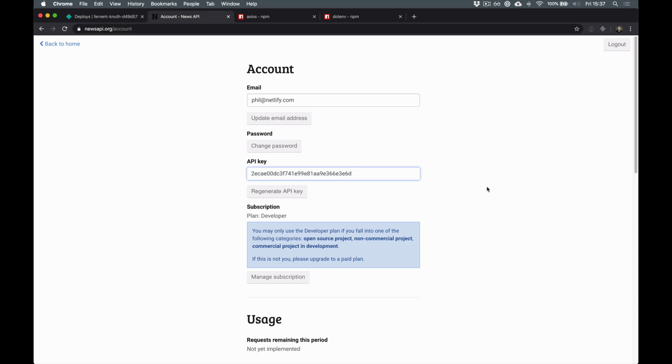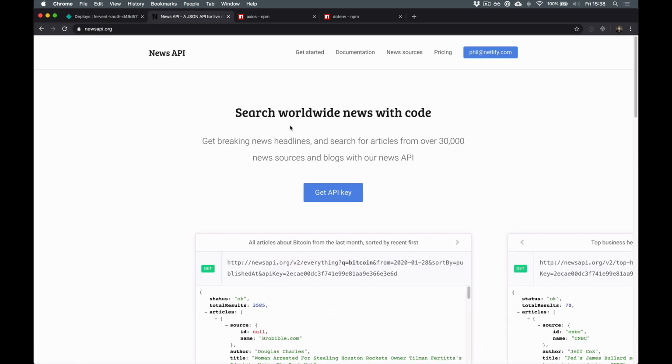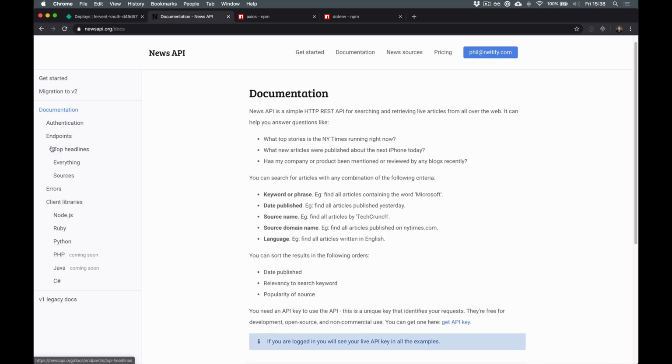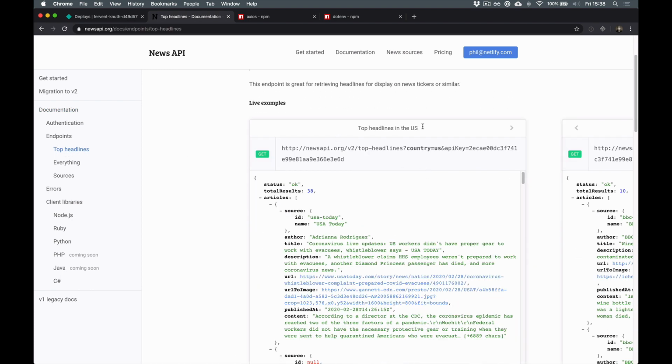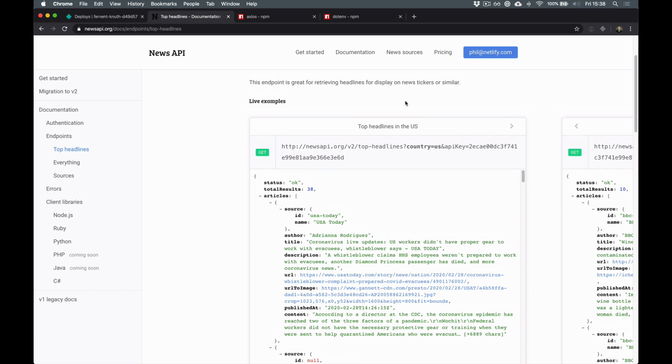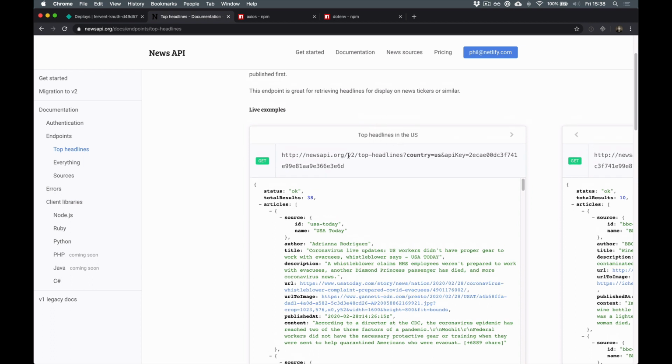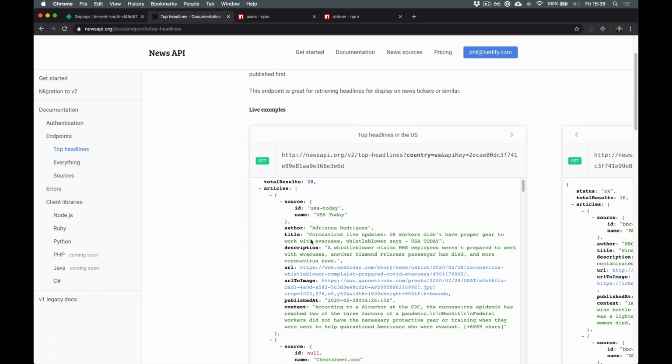When it's the kind of thing that's going to give access to a privileged or a paid service, this is something you're going to want to keep secret. We'll talk in a little bit about how we keep that secret, but for the time being, we want to start pulling some of this data in. News API is great. It's got lots of documentation on the different endpoints, what kind of data you can get. I'm probably going to use headlines. I think it could potentially be a bit bleak depending on what the news is at the time, but it's a nice API that we can call in to bring in some structured data that perhaps fits with the kind of model that we're starting to build out in our HTML.